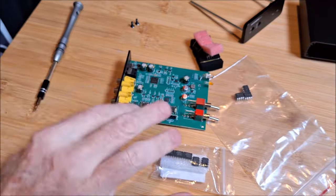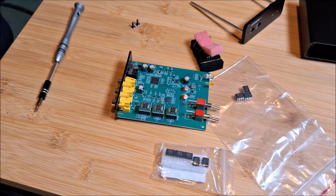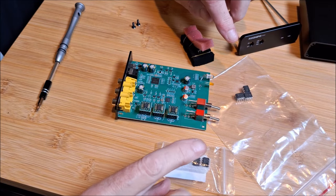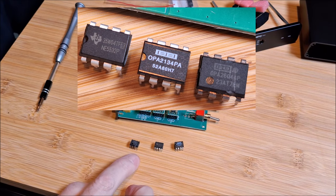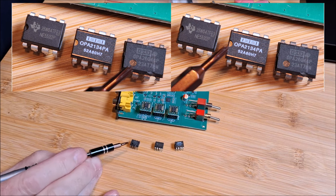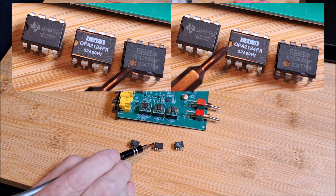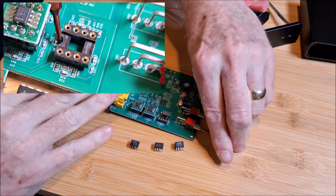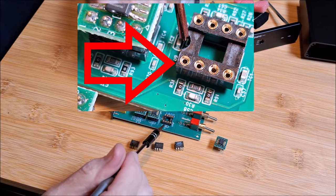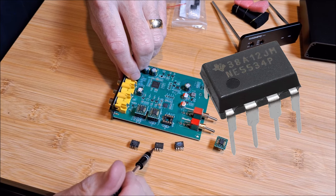I want to show you some different things on the chips themselves. I'm going to insert some close-up photos because there's important information you need to know about their installation. There are the three different chips — the Burr-Brown OPA 2136, the TI OPA 1656, and the old Burr-Brown OPA 2604. In the corner of each one, there is a dot or a notch. This dot represents pin number one. This notch corresponds with a notch in the socket, so you install them in the right configuration or you'll blow it up.